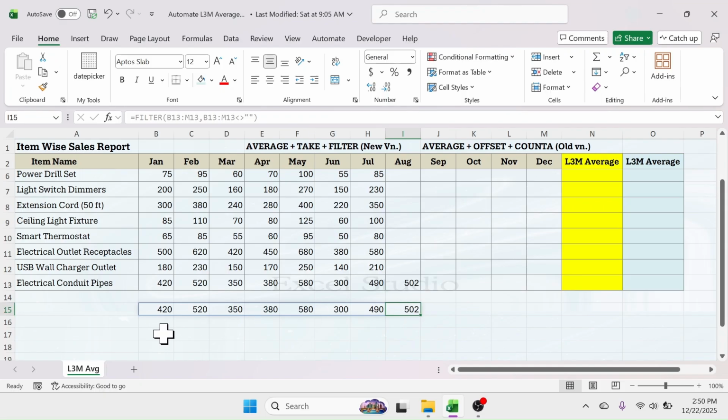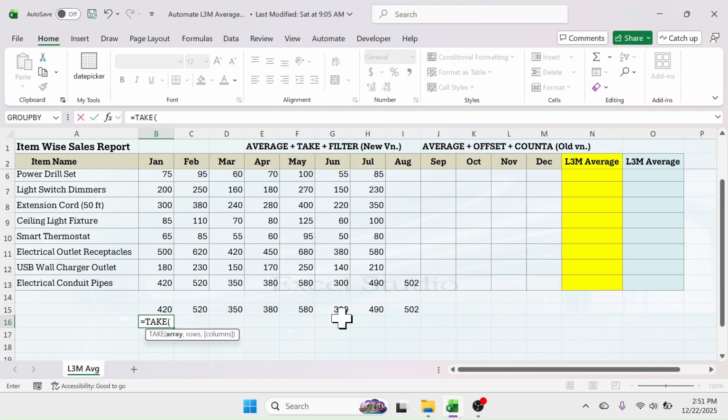Let me use the take function here: equals TAKE, bracket open. In the array of the take, let me select this range created by the filter function. Then put a comma. In the rows parameter, let me put 1, or I can also skip this rows parameter by putting another comma. In the columns, put -3.